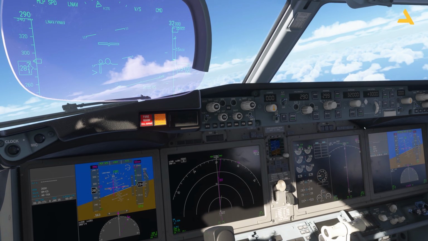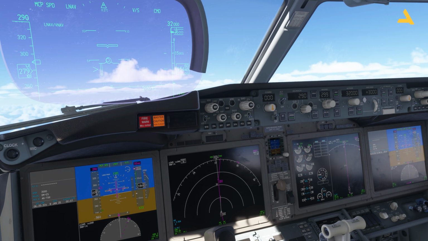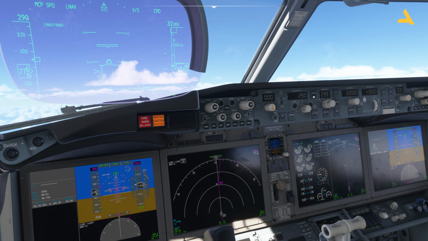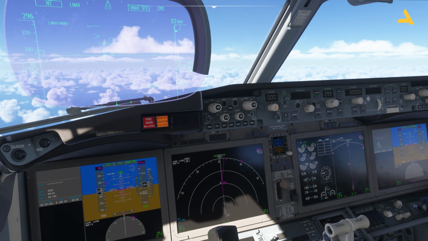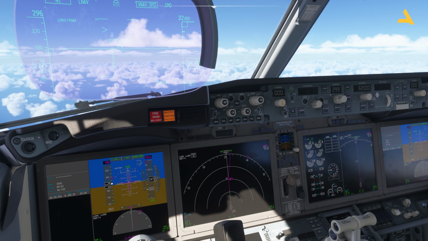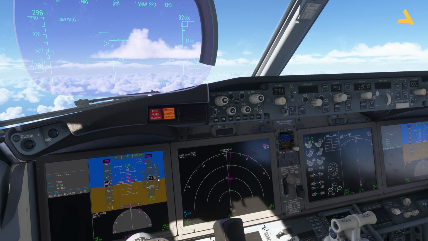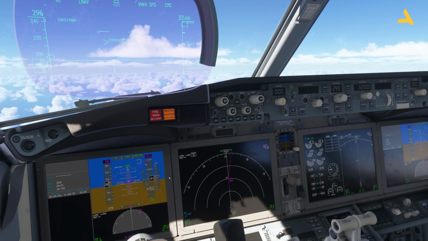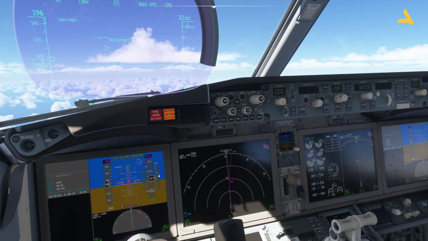You only use this mode if you want to climb or descend to a certain altitude within a short distance. So that's why you can use it. Otherwise, just keep it in the VNAV mode. Now you can see the plane will go up to this speed, and the vertical speed will be automatically adjusted. At any time, now you can see the climb has started again.